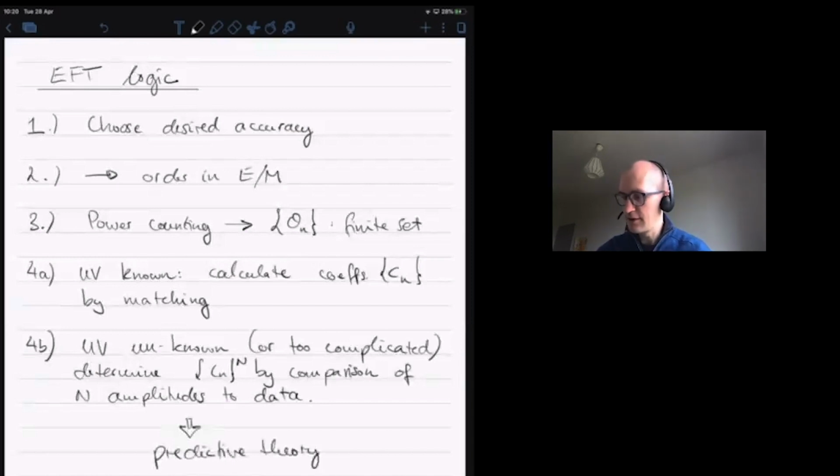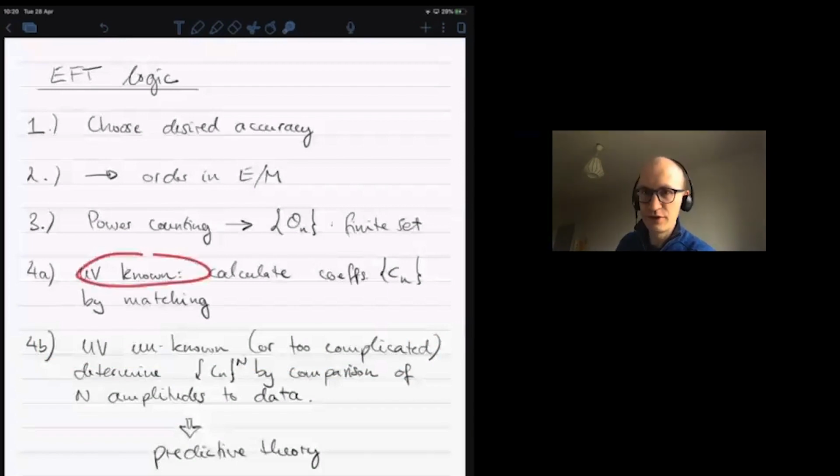A famous example of 4B: the prime one that concerns us is gravity, but then there's also the pion effective Lagrangian that gives you the low energy physics of QCD. This is in principle in 4A, but of course we don't really know how to arrive at it in practice from the QCD Lagrangian itself. So we use it in the same way as we would use 4B, and it is extremely successful.